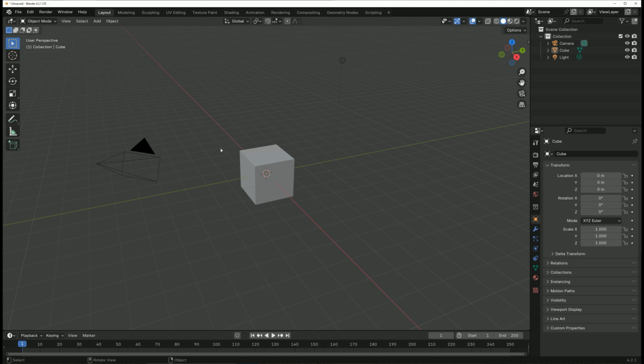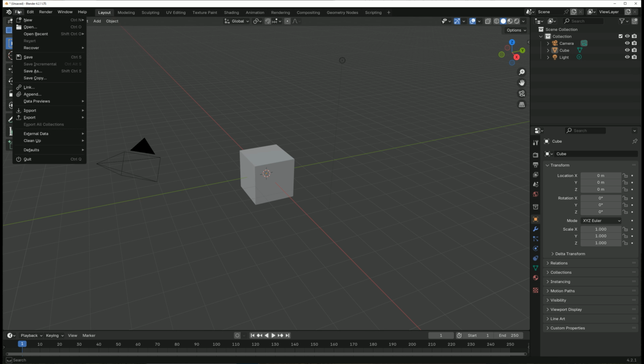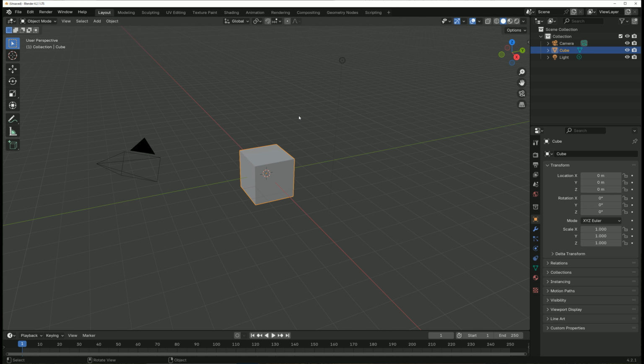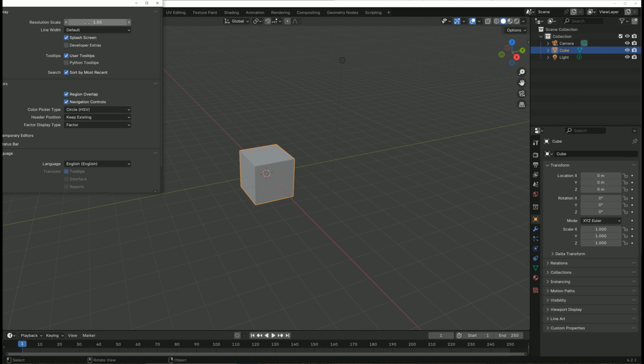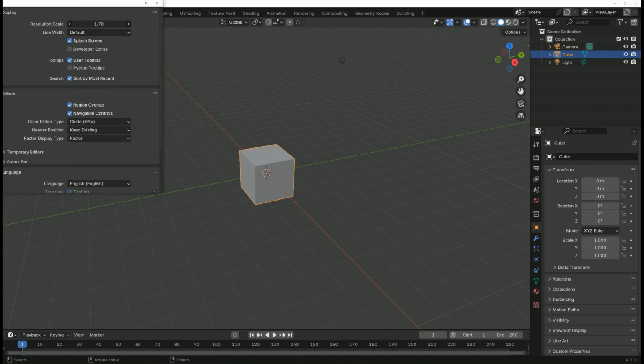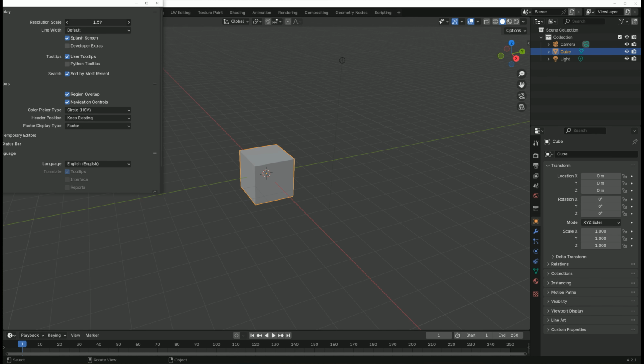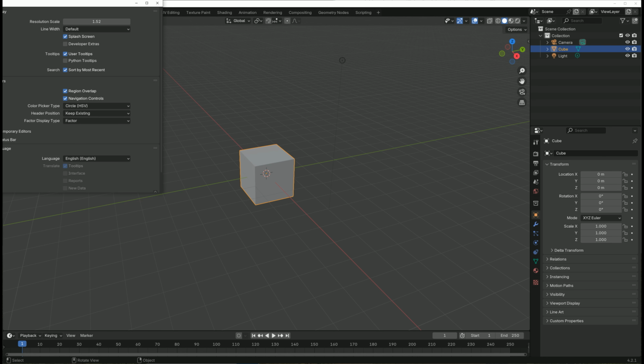All right, so we've got our default Blender. If I were to go to File, New, this is what's going to show up. Okay, General. This is what we see. You'll usually see a welcome screen. First thing we want to do is go to Edit Preferences. I like to make my resolution scale a little bigger, especially during these videos, so you can see what I'm doing. You can mess around with that in the interface.